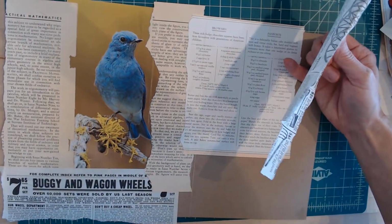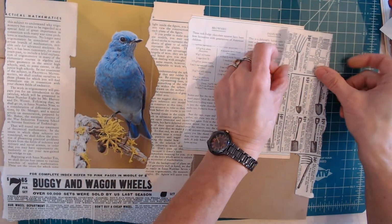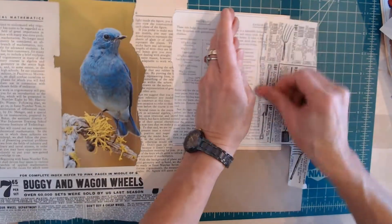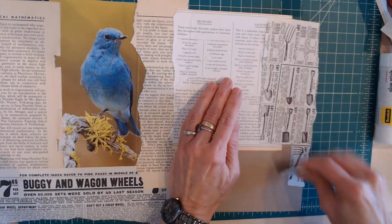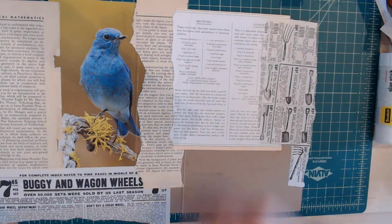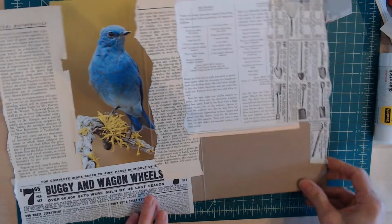And a piece of hair. Get that off of there. Shovels and pitchforks. Let's do this. It's my little scraper. Old credit card. All right. Looking good so far.